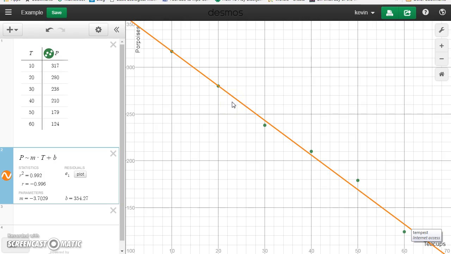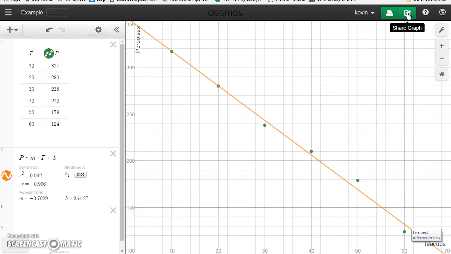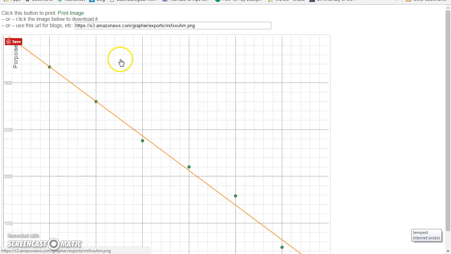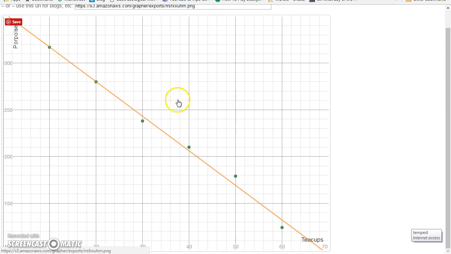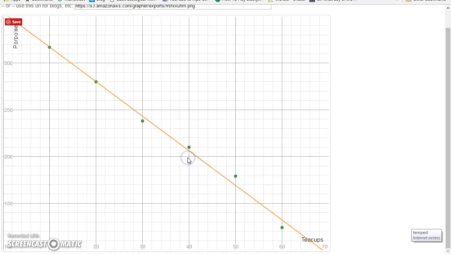Now, if you want to, let's save this. It's fine. You can print it, but for the purposes of using it in your homework, you can click Share. We can click Image, and there's the image right here. So you can save this. It's a Control-click on a Mac or a right-click on a PC, and there's Save Image, and it'll ask you the usual questions of where you want to put this thing.